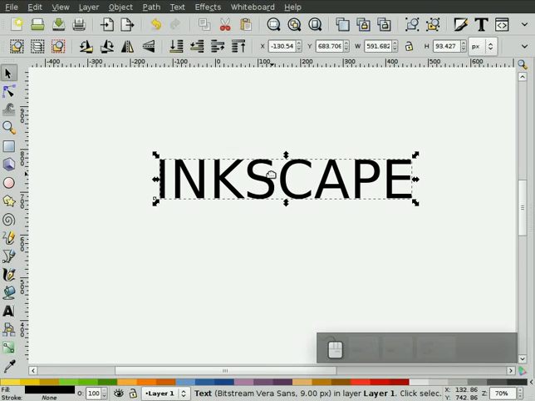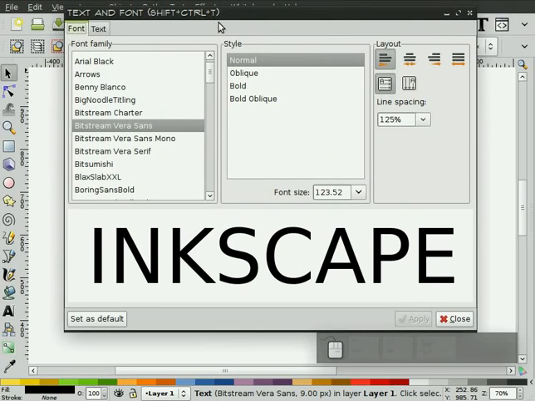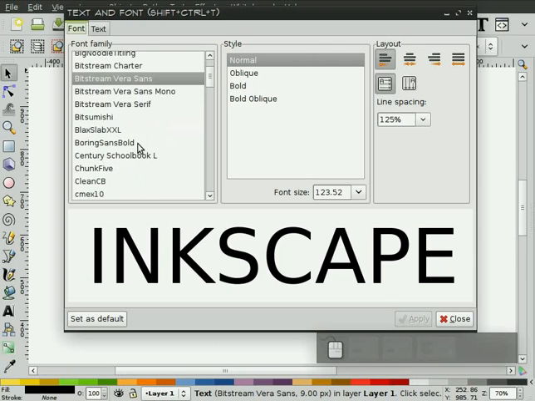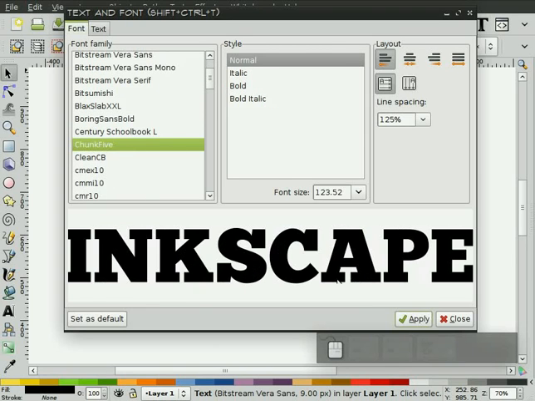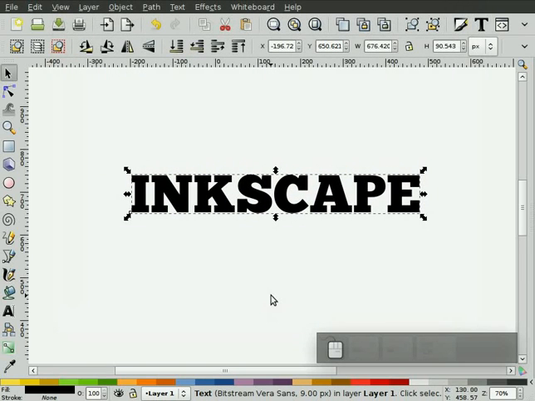Now I want to change to that font, so Control-Shift-T. All of this stuff today that I'm doing in the screencast is very, very basic stuff. It's more to show the effects than how to do them. Doing them is very simple. So it's Chunk 5. Hit Apply, close that. So there's our font.